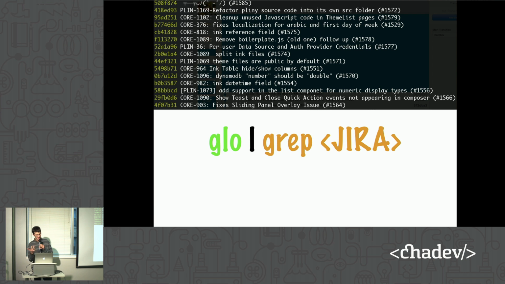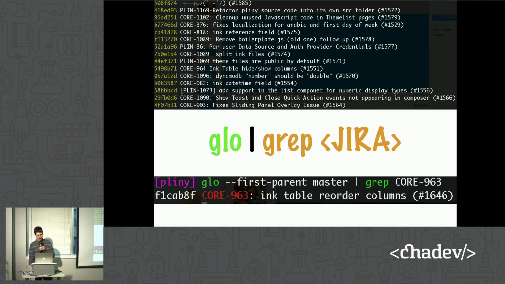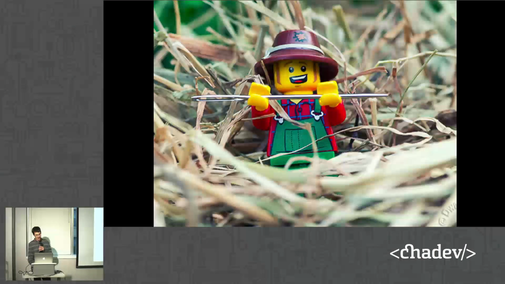If I have this kind of a history, I can immediately do a git log, and then I can search for an issue number, and I can find a result. I can say, just find it within master, and I can say, sweet, that was fixed by this commit. So that's finding information. When you're searching through all that merge stuff, it's like finding a needle in a haystack. It's insane. But when I can do a single command like that and find the commit where it fixed an issue, that's awesome.